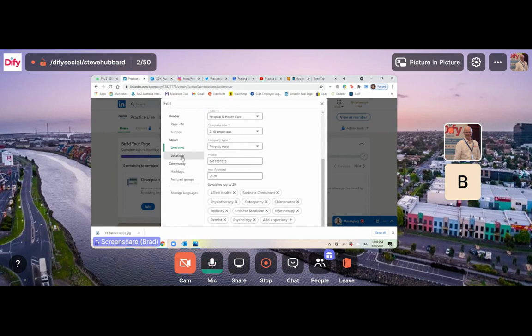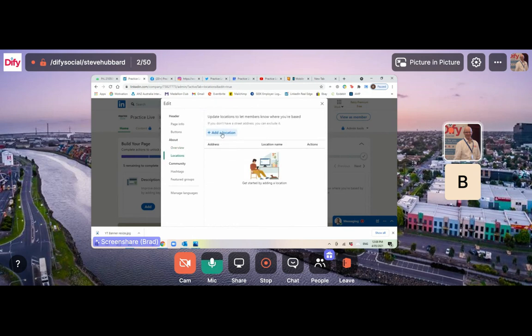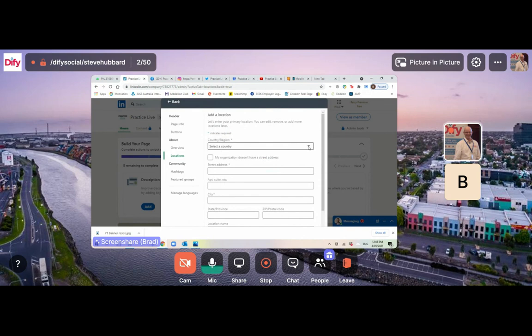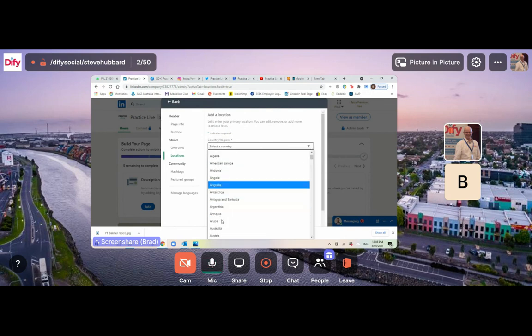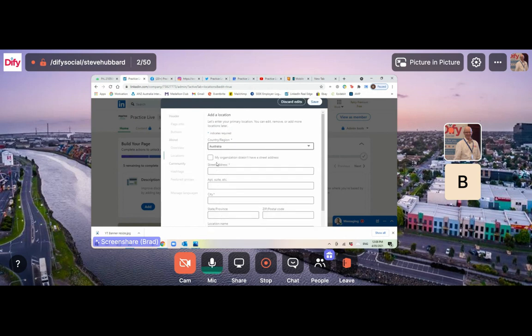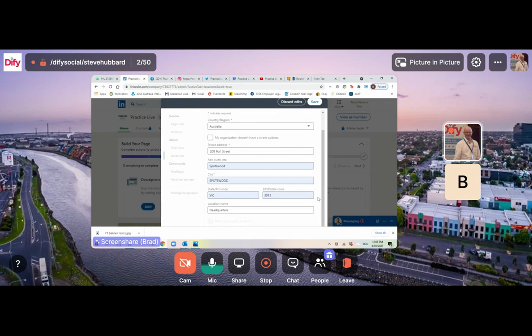So on the left-hand side under overview, you just type in the street address. Country. Click on that and then just get rid of stuff. And then just click out on the left hand side. So instead of letting it predict it, then type in where it's got apartment suite. That's where you can go level 1. You could call it office hours if you wanted, but no, just go level 1. Okay, level 1. Yep. Then city.